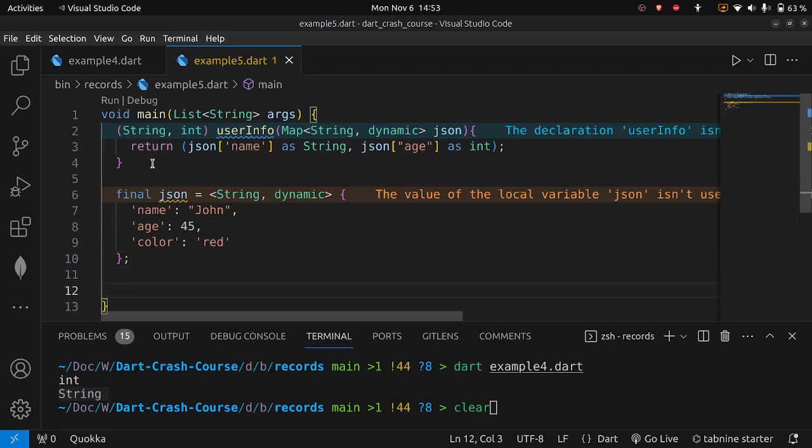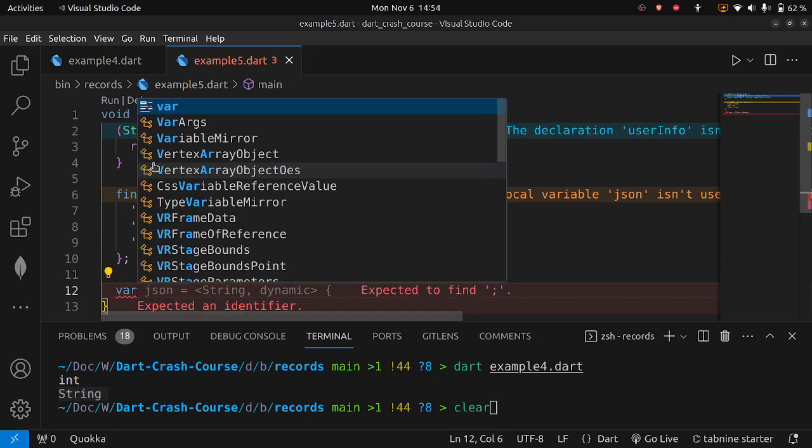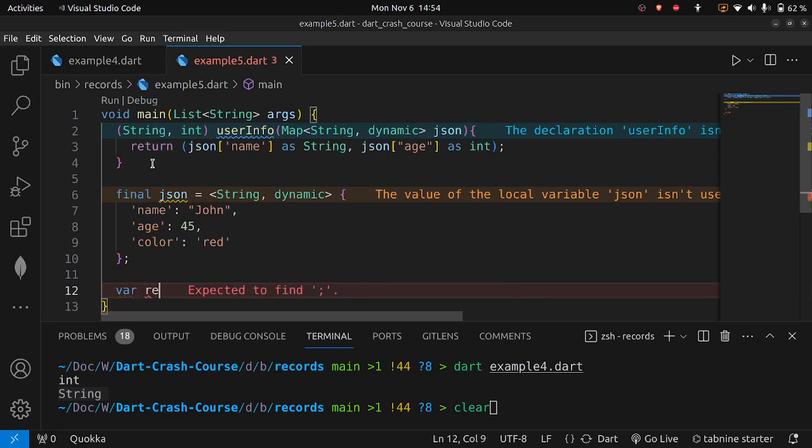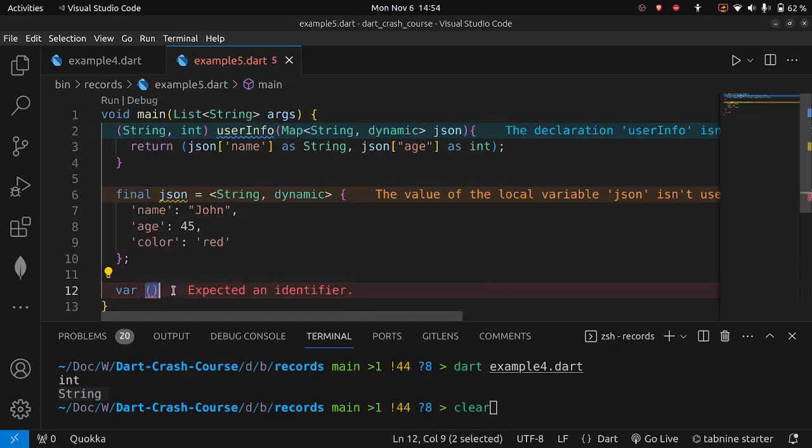Okay, so now what we are going to do is destructure using a record pattern. Remember, I told you that when we talk about a pattern, we just mean a way of comparing something to another case, which is going to produce a match. We saw the constant pattern, we saw the collection pattern. Now we're also going to see something called the record pattern. That's why in the previous video I made mention of brackets. I didn't want to get into records because I knew we're going to touch records in this video.